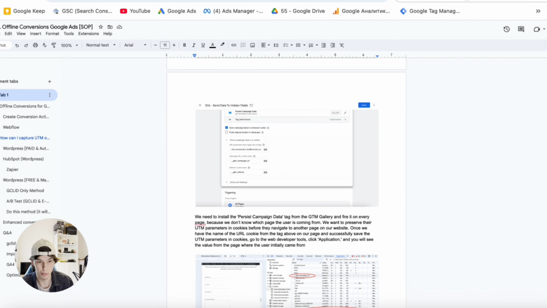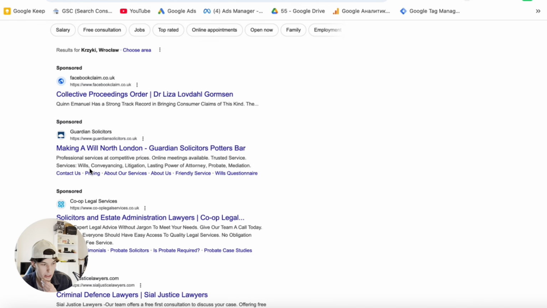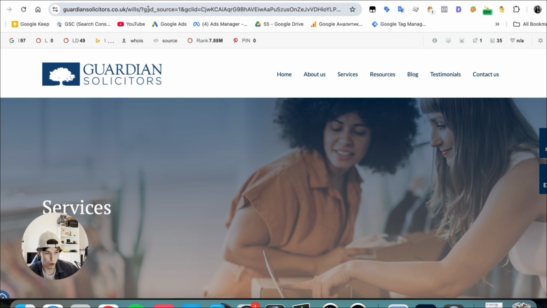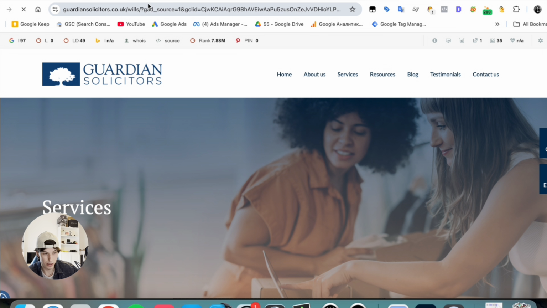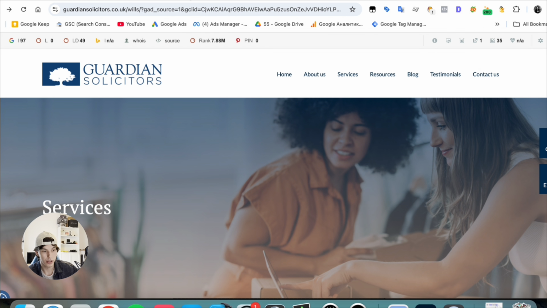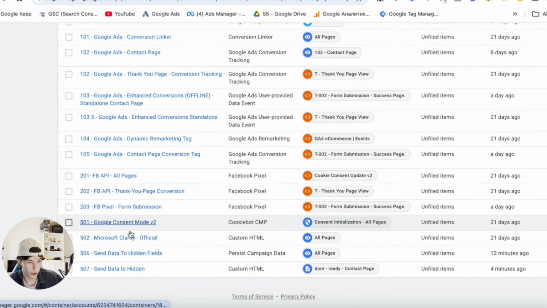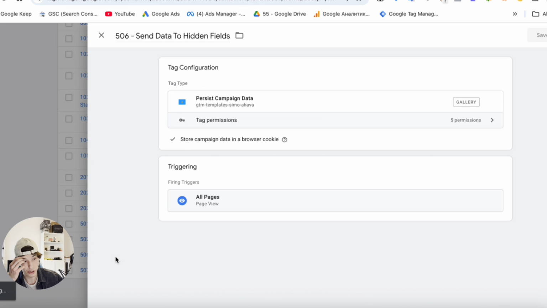So when the person clicks on our website like this and lands on the home page, we want to capture this GCLID because when we click contact us, it disappears. So we want to store it in cookies. So what we have to do, we have to go into Google Tag Manager, install Google Tag Manager, and also in my Google Drive I have all the instructions, everything in one place.